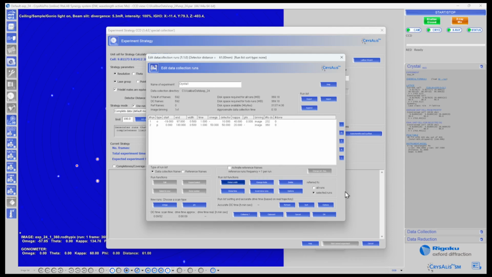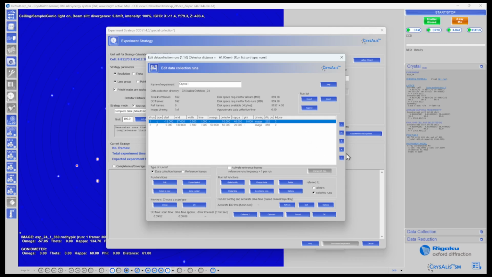We can also change theta, change the exposure time. In this particular case, both runs have a number of 0 of done runs, so we can invert the number of done runs if we like for some reason. This is particularly handy when importing already existing run lists from previous experiments.